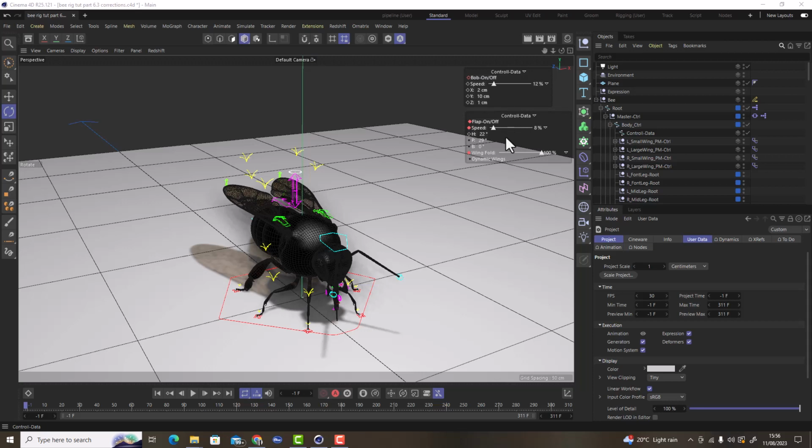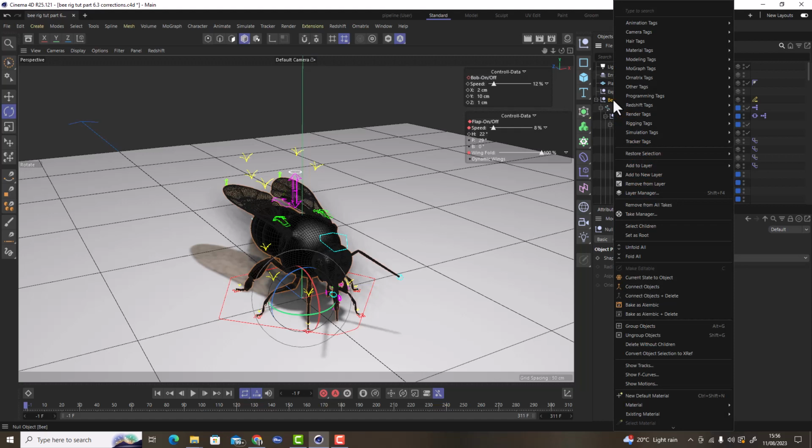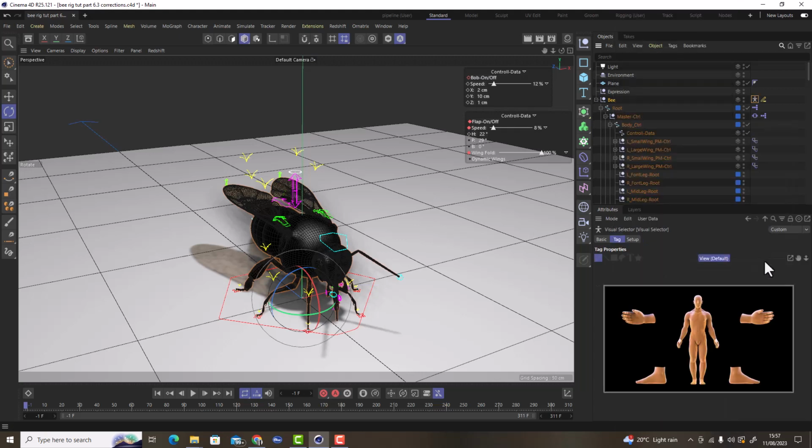One of the things that you can add is a visualizer, and I'm going to select my main bee here and right click, and if you go to, it should be rigging, I believe, visual selector, that's the one. What you can do is add a visual selector of your bee, so that when you click on the wings, the feet, the antennae, etc., it automatically selects the controller that's assigned to it. If you want a video on how to set that up, I can do that upon request. So that's one thing that you can do.